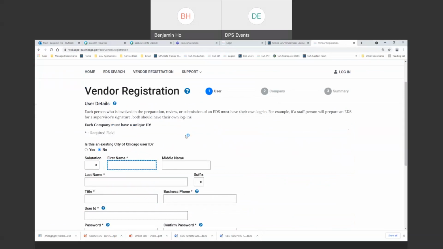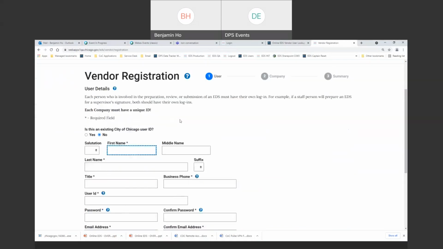So if you have multiple companies, each company must have a unique ID. You cannot reuse the ID if, let's say, your company has multiple layers of ownership. In this case, I believe for most of the listeners on today's call, that should not be applicable to you, but if it is, we can discuss it after the demo.